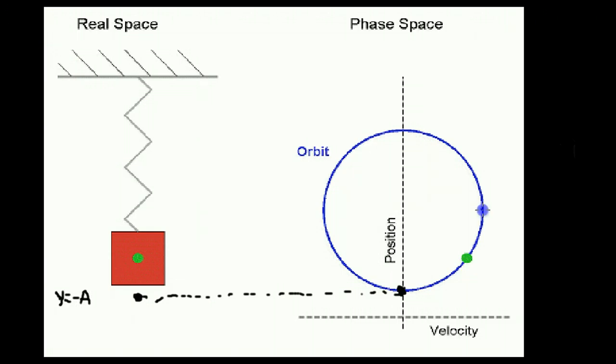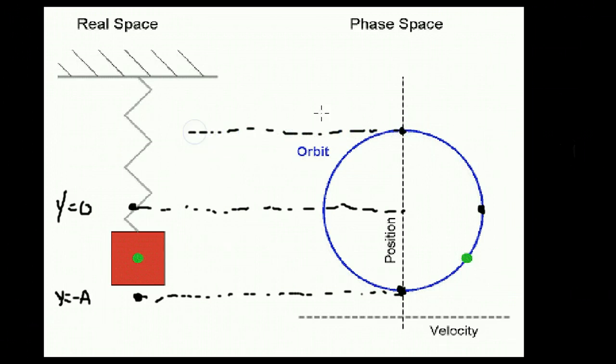Now if the green dot were over here, corresponding with the center of the circle, that would mean that my straight line would take me over to somewhere around here, and this would be what we call the equilibrium position, so y equals 0 there. And likewise, if it were at the top, we could map that over and we would get something around here, and this would be y equals A. So the distance between these two and these two should be about the same. They should be A and negative A. So that's the first part.